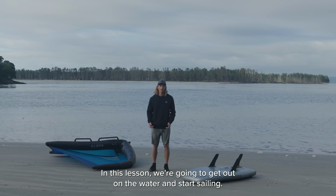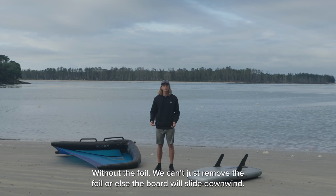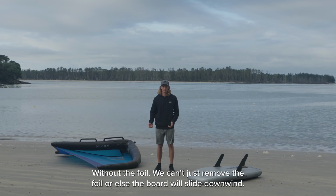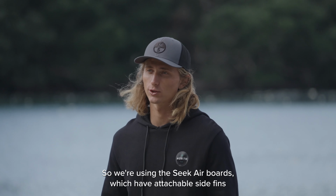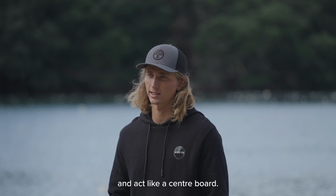In this lesson, we're going to get out on the water and start sailing. This step allows you to get comfortable controlling the board and wing together without the foil. We can't just remove the foil, or else the board will slide downwind. So we're using the Seek Air boards, which have attachable side fins, which allow us to track in a better direction relative to the wind and act like a centerboard.